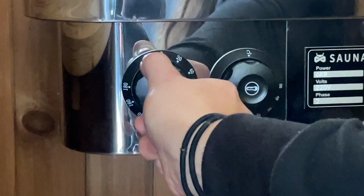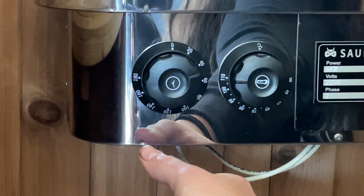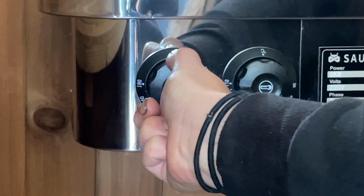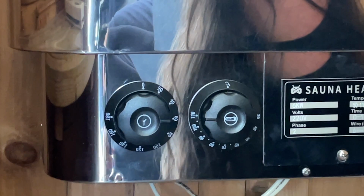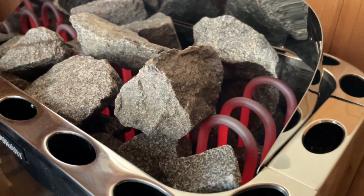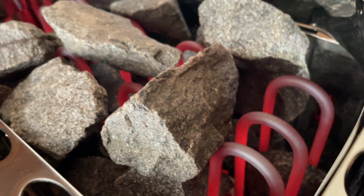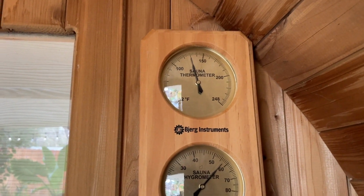Seems right. Cool. So let's tell it we'll go to 60 minutes. That's usually how long it takes. Okay, it's gonna take a little bit for this to heat up. Things are looking good. Now I know we can add a little bit more on the rocks, but I wanted to just give this as a test to see how hot it gets. And it's doing pretty well so far. We're just about reaching 140.